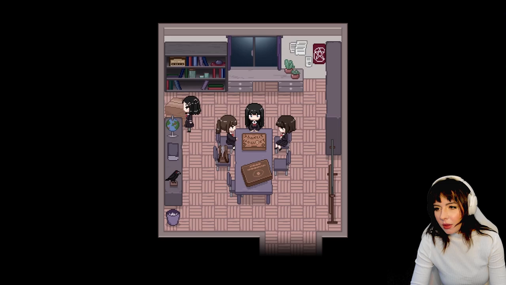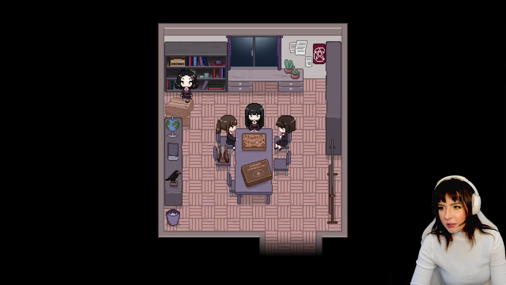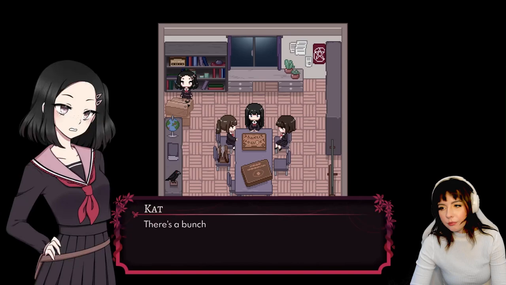Okay. Cardboard box is marked with a symbol. I need a way to open this. There. Finally, let's cut this open. There's a bunch of useless trash in here. Aha, this little box may be it.